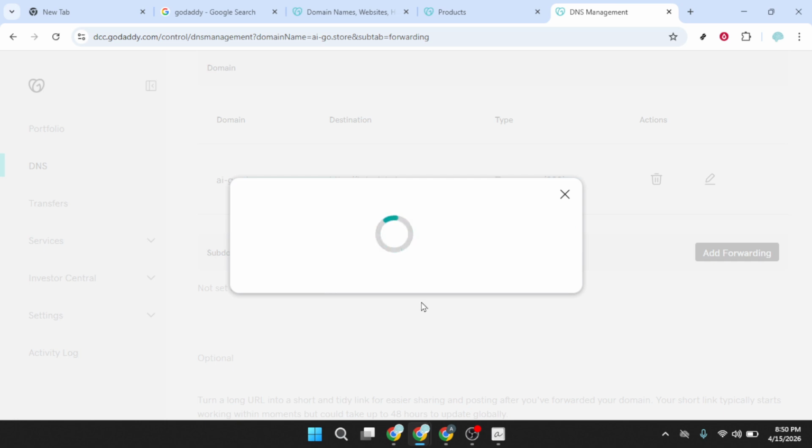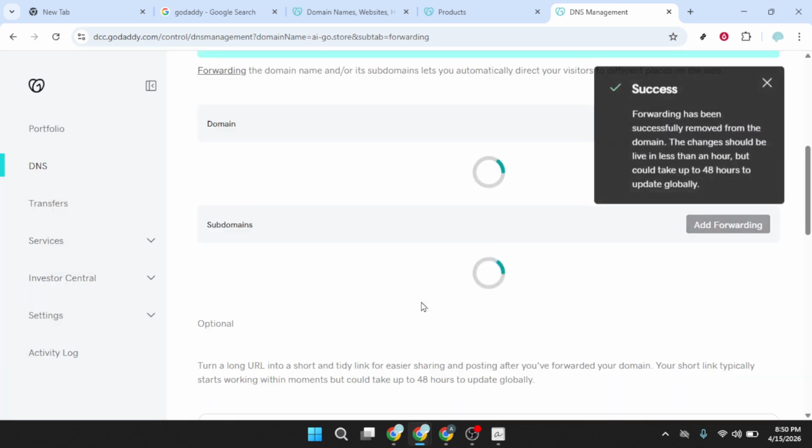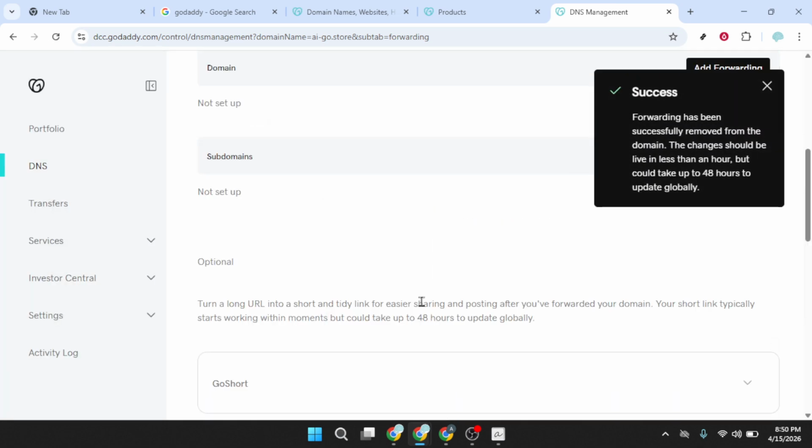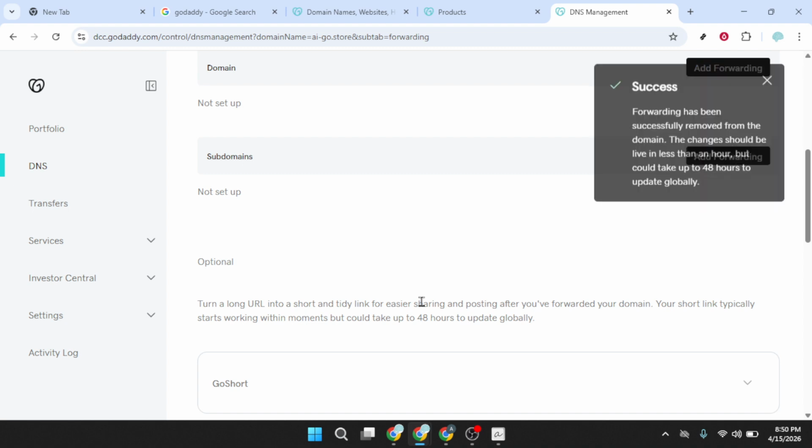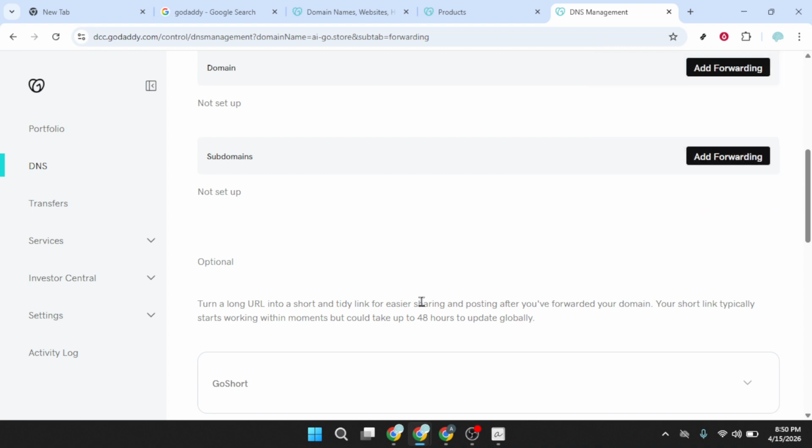A quick note on what happens next. DNS-related changes and forwarding updates typically apply within a few minutes, but cache and propagation can occasionally make it appear slower. Give it a short while. To check more reliably, try visiting your domain in a private or incognito window, or test from a different device or network to avoid cached redirects.